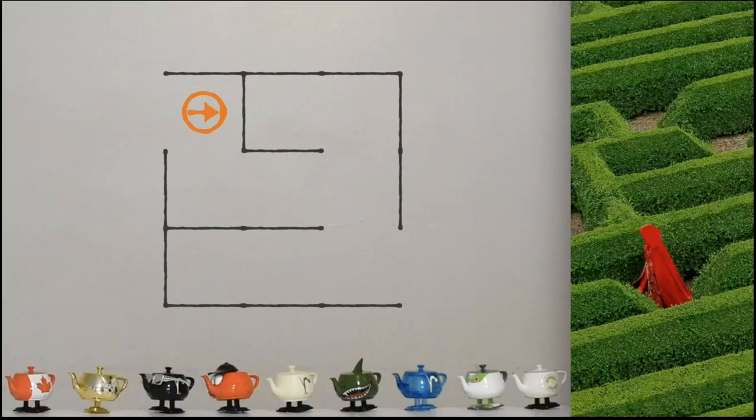The basic premise of how to solve a maze, the easiest way, is to just put your hand on the wall and never take your hand off of it. So in this case, we'll use our left hand. We'll put our left hand on the wall, to the left, which is the top wall there. And we're basically just going to trace around the maze. And when I say trace, we're going to use ray tracing.